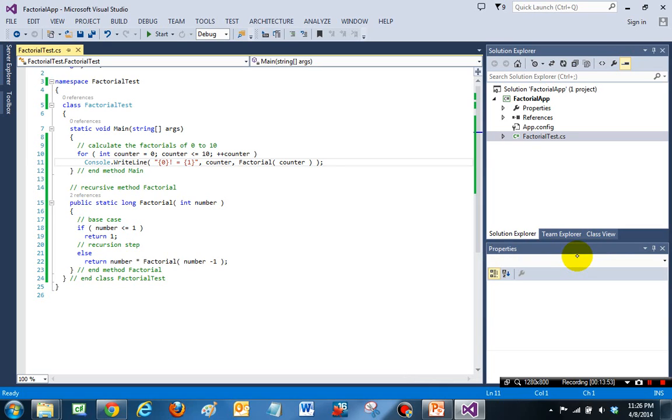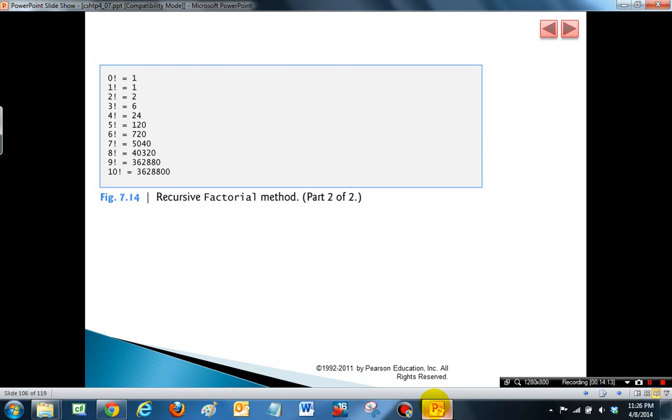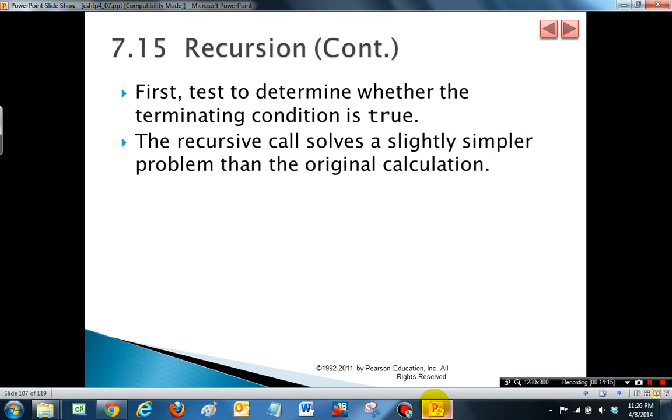A quick comment that it can be implemented non-recursively in a simple loop just by multiplying numbers, and the two are roughly equivalent. However, the non-recursive method tends to be more efficient from a computational point of view. The last thing, let's talk a little bit more about recursion.